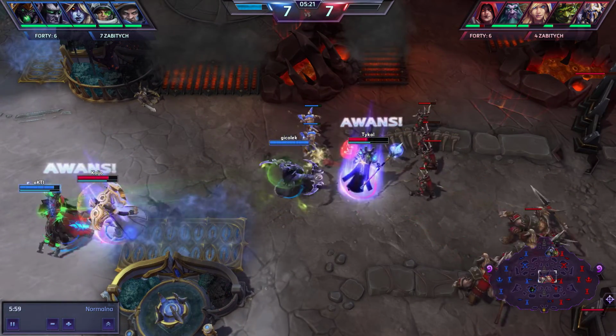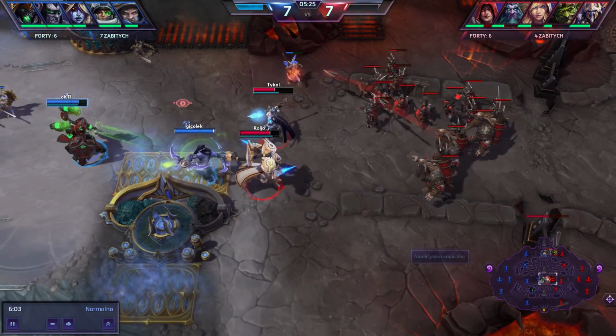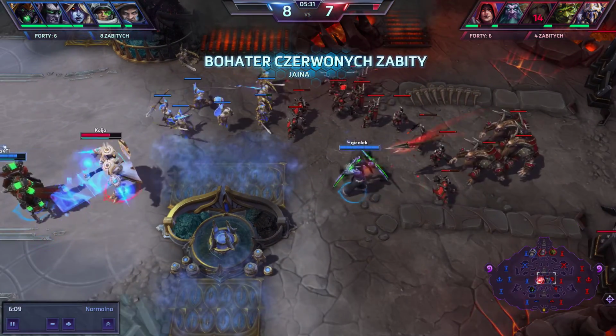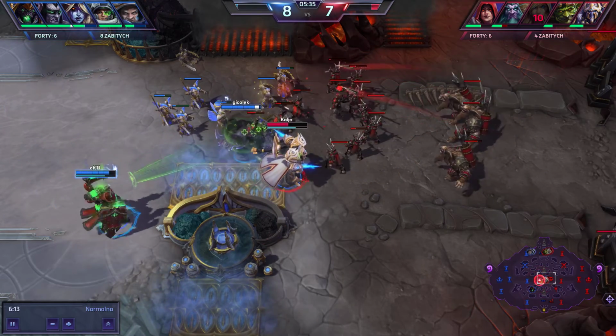Then let's follow Jaina. Let's forget about the other one here because he's got too much health. Then again, let's focus on Jaina. Let's follow her, and bam, she's dead. That's it. You have to engage in and engage out of the battle. Now the hero is alone here, so let's focus on him.